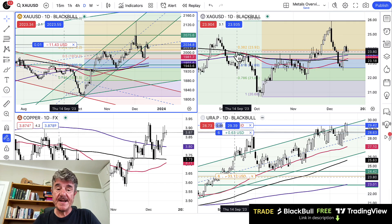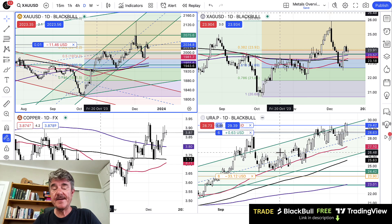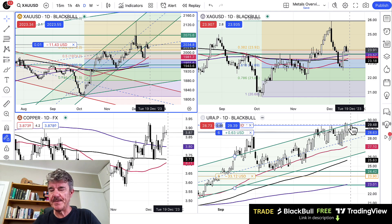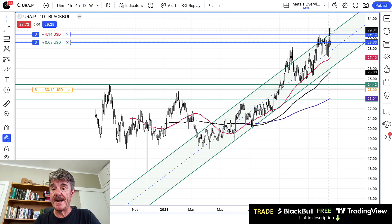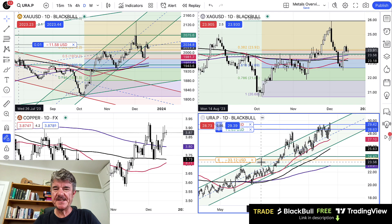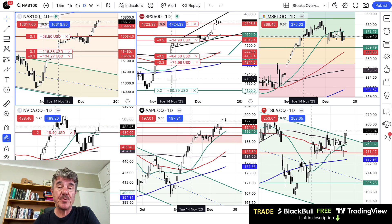We're long on gold, not trading silver or copper. We are long on URA — have a look at previous videos for more detail. We're looking for this to steadily and gradually move higher. Our target on URA is a break above 30, this recent high, and then to move up to 35, then 40, then 50, and even 60-70 and higher as demand for uranium picks up. I think it could be a slow and gradual process though — I'm not expecting any massive surges like we saw recently. I think we can now settle into a steadier and more stable pattern of growth.